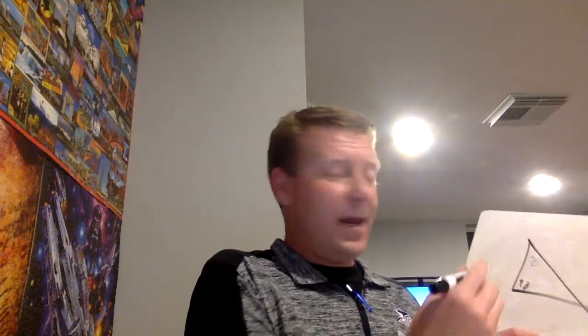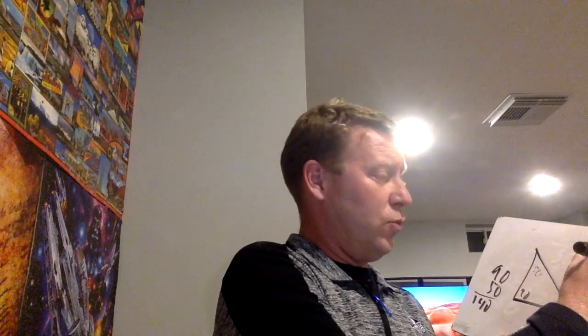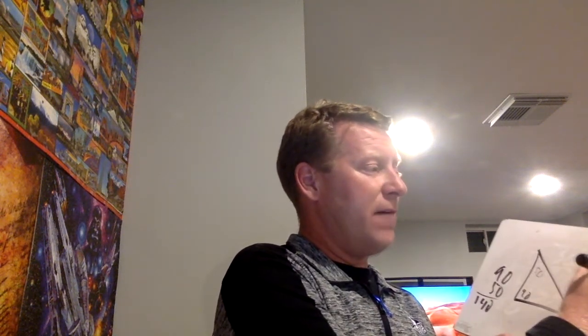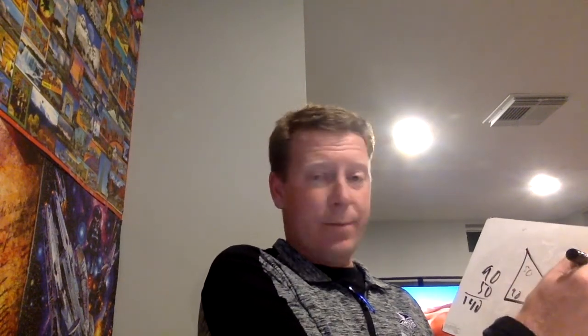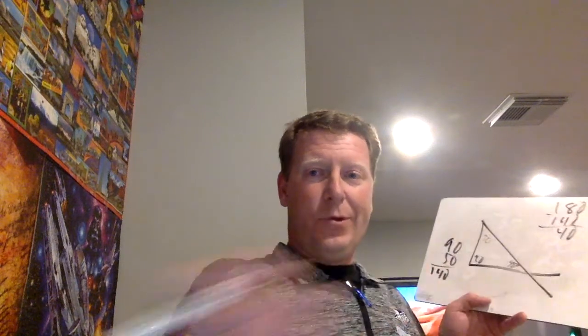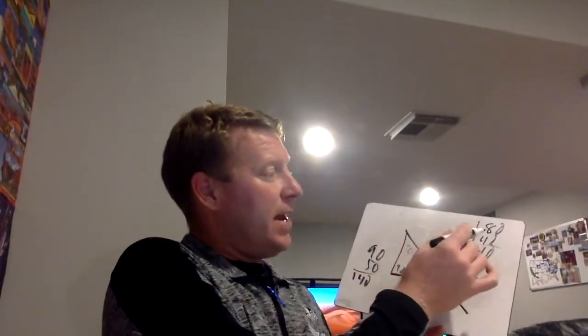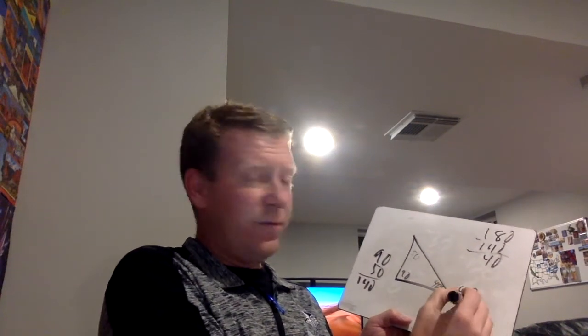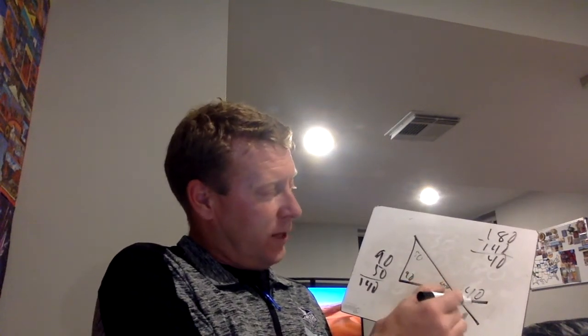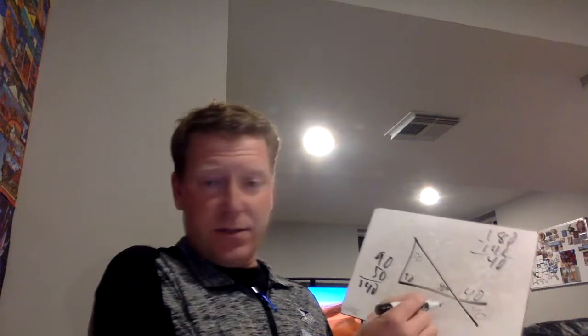So step 1, 90 plus 50 equals 140. You subtract it from 180 like we did for example 1, and that tells me I have 40 degrees left. So this guy down here is 40 degrees. Now this guy forms a straight line, guys. So I now take 180 minus 40. Sorry, let me get on the computer there and turn my screen a little bit so you can see a little better. Now I take this 180 minus this 40 and get back to the 140. So this guy is 140. Now I do 180 minus 140 again, and this guy is 40.